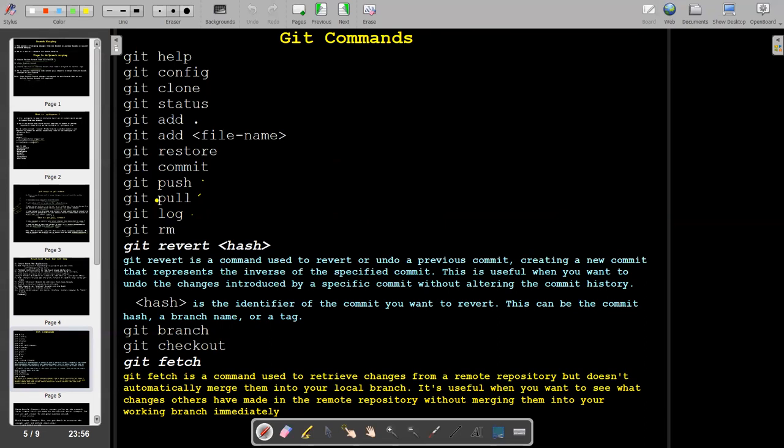So now these are some commands which you know. Restore means restore the changes. Next I will show you git revert. Git revert is a command used to undo a previous commit. Suppose I have committed, this is the first commit, this is the second commit, but I want to undo the previous commit, the last one. Then you can just use git revert and the hash code for this commit.